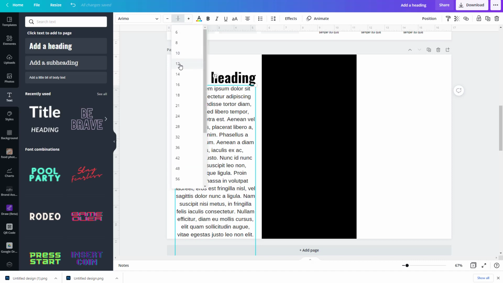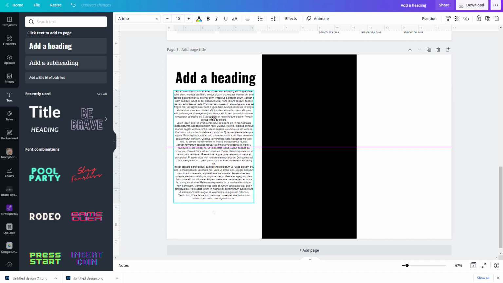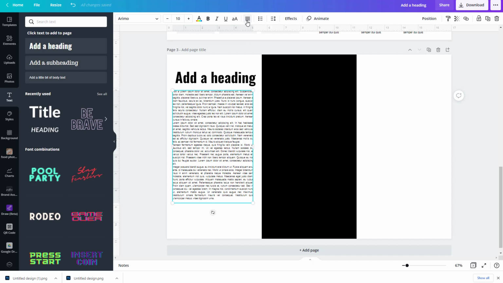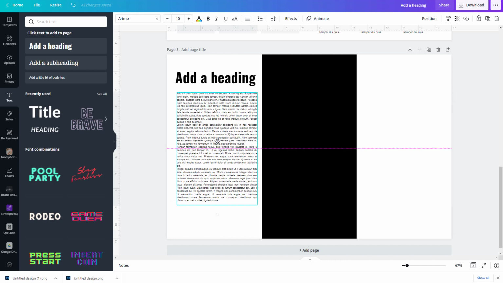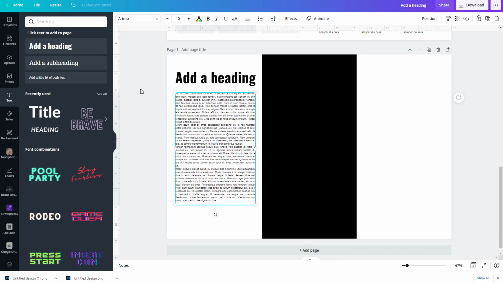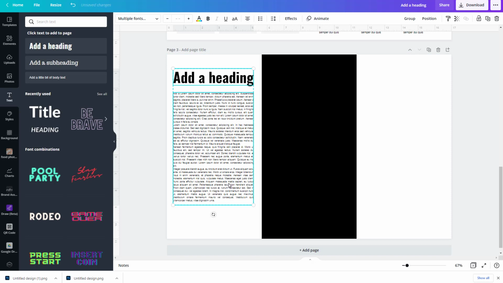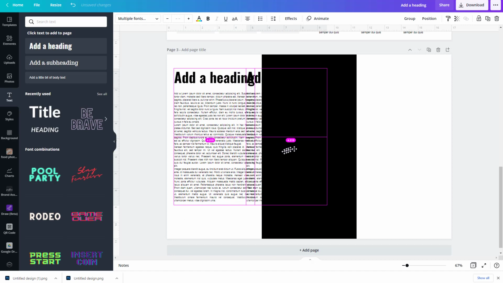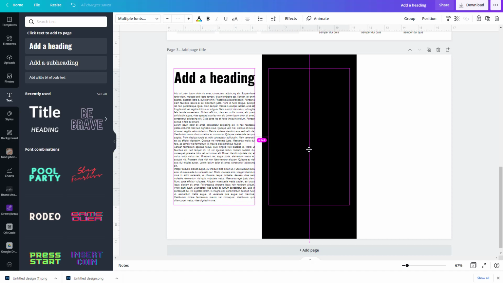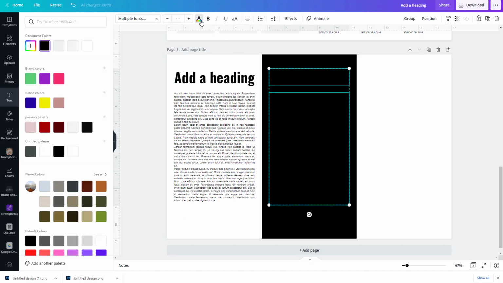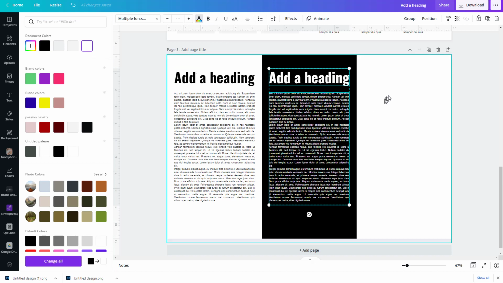So I'll come in here, I'll take that down a ways, and we'll go ahead and we'll sort of block align that like that. So we'll make sure it's sort of centered under my heading. And then that's the same thing I'm going to do in the center column here. So all this I need to center a little bit better here. So let's see. Let me just nudge it over with my arrow keys, make sure it's sort of centered. But then I'm going to Alt-click, drag a copy out, hold down Shift to keep it aligned, bring it to the center, come in here, change it to white. So now I have those two columns.